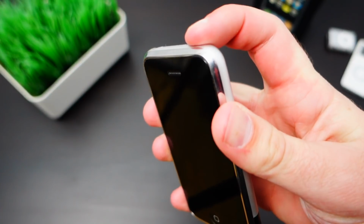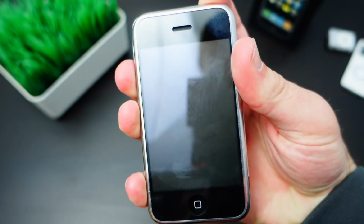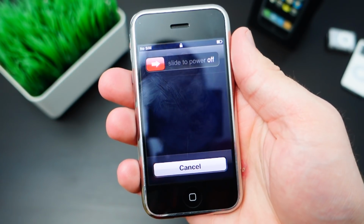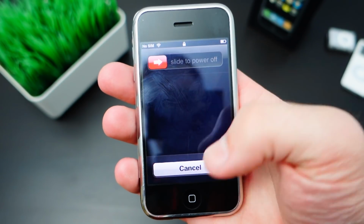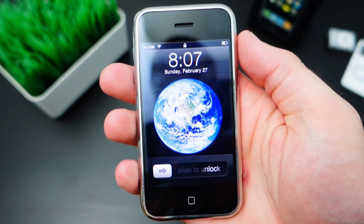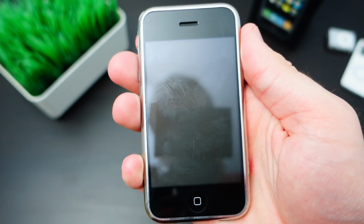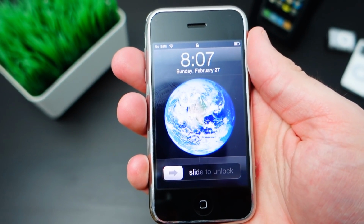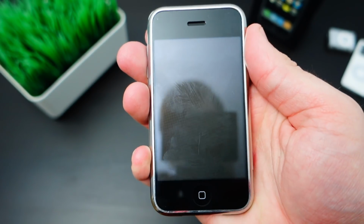Along the top, we have a power button. When you hold down the power button, you can slide to turn the phone off completely, which is similar to shutting down a computer. But while using iPhone throughout the day, it would be quite inconvenient to start it up and shut it down again just to check the time. That's why you can quickly press the power button to put the phone into sleep mode. This conserves battery life while enabling an instant on display.